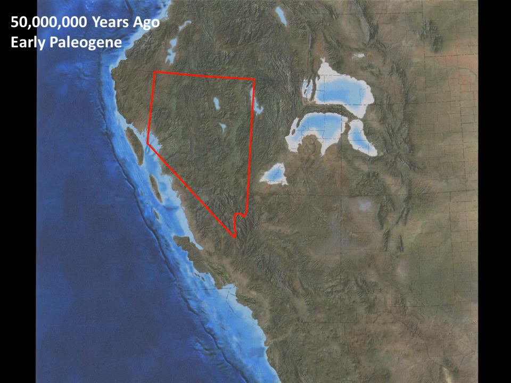Imagine you grabbed a hold of Nevada at Reno and started pulling as hard as you could. You would stretch the rest of the state as you pulled Nevada towards you. This is pretty much what happened. Tectonic forces were and are essentially pulling Nevada apart from the west. As the state was pulled apart, blocks of it fell down.